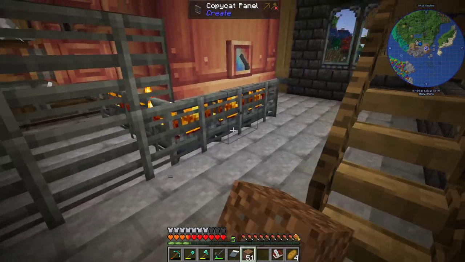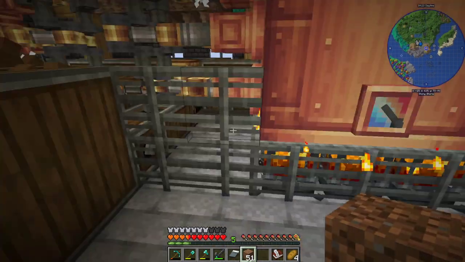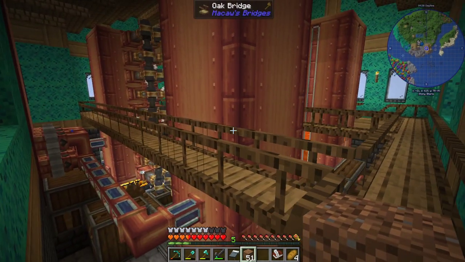Well, we've got some safety railing and just some things to detail it and hide a little bit. Just a little bit. I'm not too worried about making this pretty because it's all industrial. Who cares anyway? And we have a catwalk up here just so people can walk around.